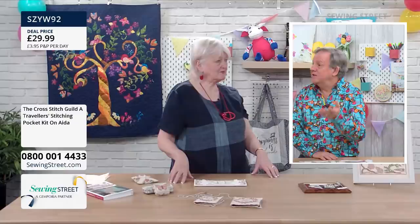The frame came from Range, and it'll come with a piece of board inside. So not necessarily expensive. And then just have a look at how to do it. I could do the whole program on mounting and framing. Oh, okay, well maybe. So one day I'll do it. All right. Perfect. Thank you. And thank you for your questions.